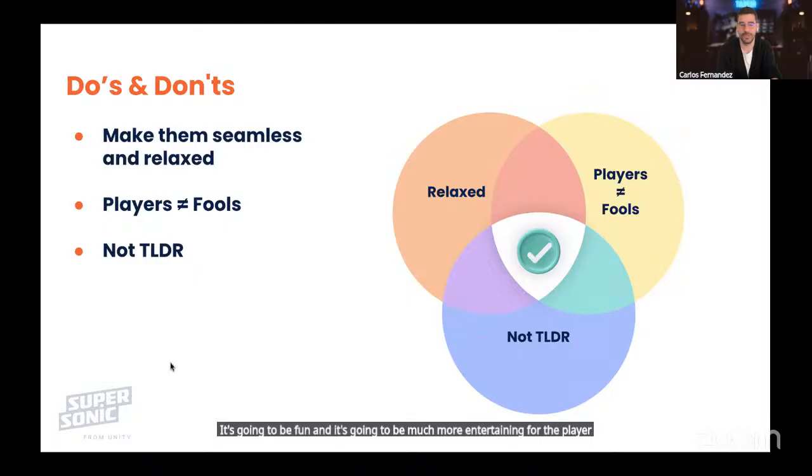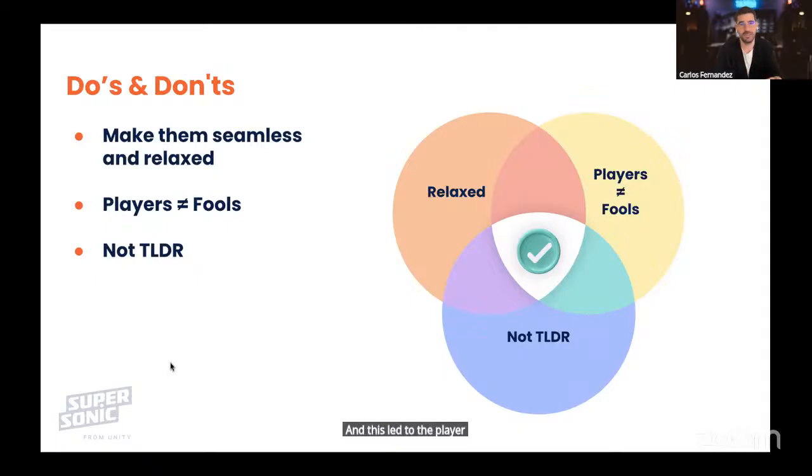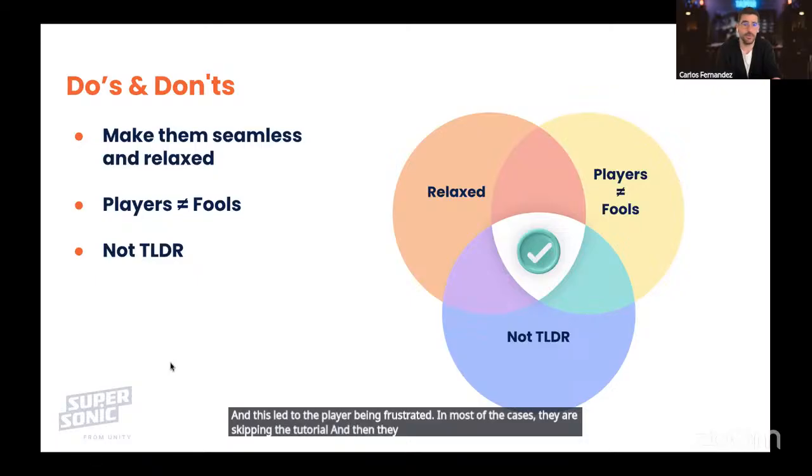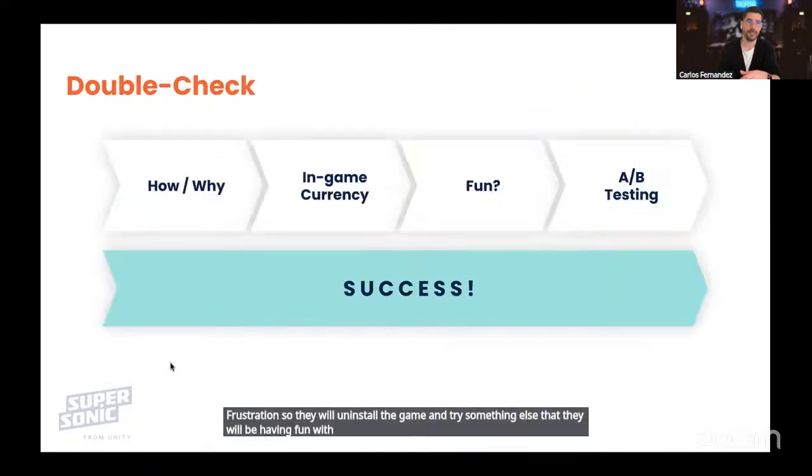Not too long, didn't read. This is a classic on tutorials, when we overkill the screen with information and text and more text in small windows that are popping up. This leads to the player being frustrated. In most cases, they skip the tutorial and then go to the gameplay and don't know how to proceed or what to do. So that's more frustration, and they will uninstall the game and try something else that they will have fun with. So we already have all the elements to implement it in the game.